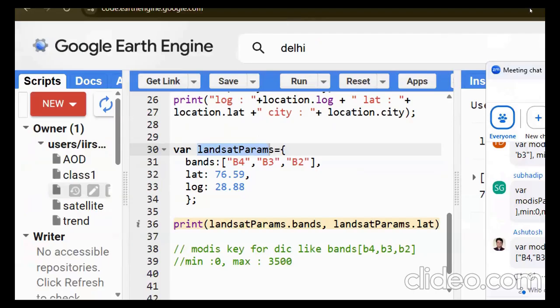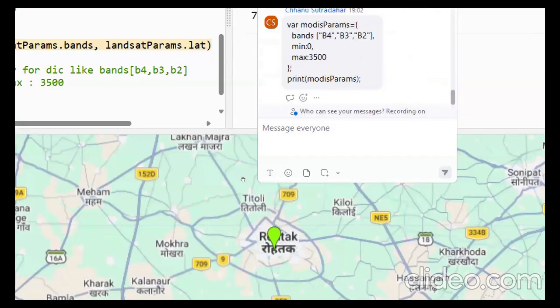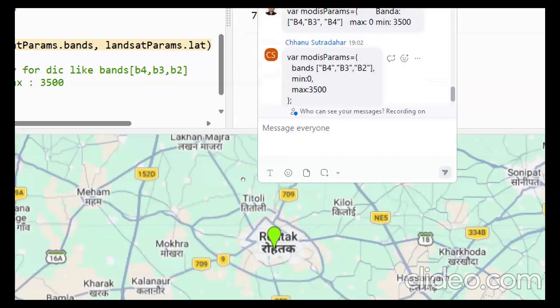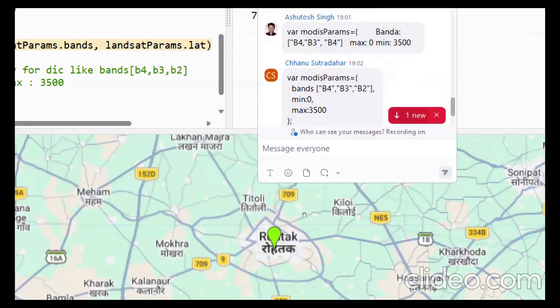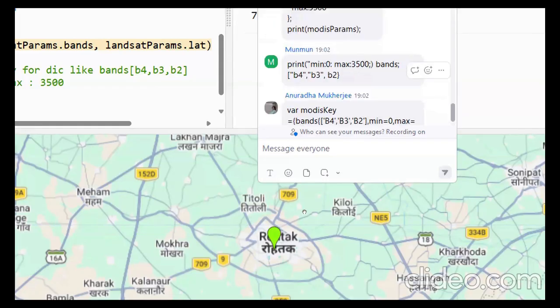Okay, for now, I got the... Someone is also trying modis params B2. Yes, its score is fine. Is anyone still having some trouble with these things? Moon, your code is not correct.